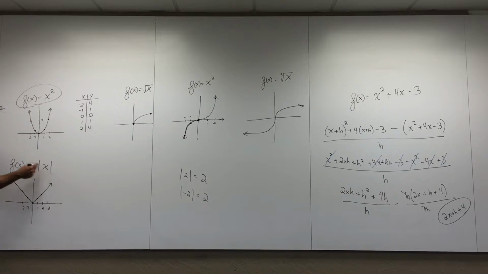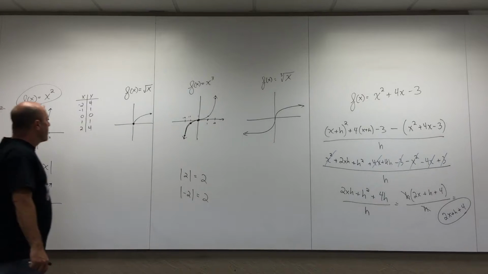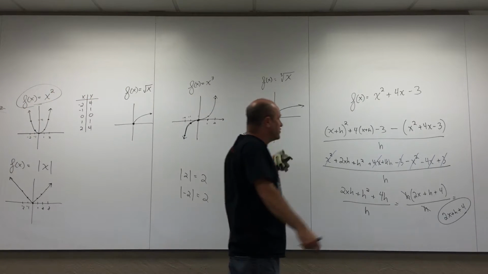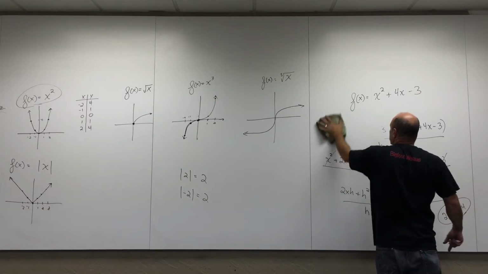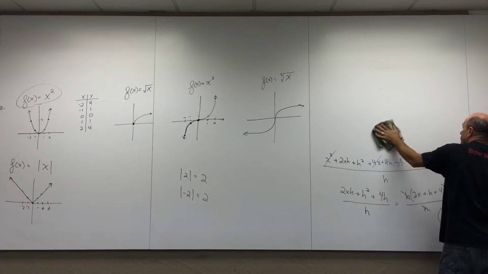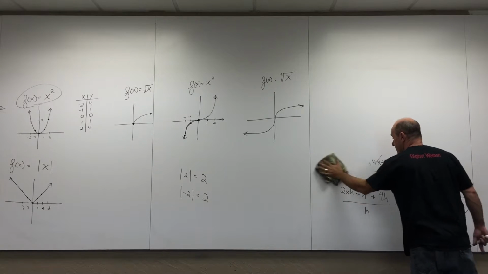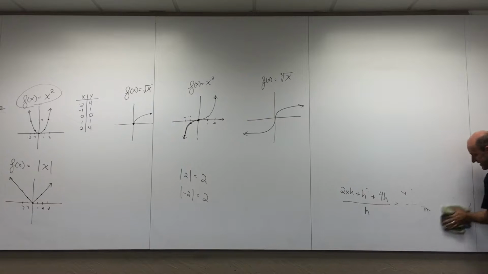So this absolute value function, sometimes I like to refer to it as this V-shaped function. See it? Those are a couple of lines there. I want you to memorize that shape, please. So that's it. There's 5 of them. 1, 2, 3, 4, 5 functions. I'd like you to memorize the basic shapes of these 5 functions. You think you can do that? Mm-hmm. Okay, good. I think so too.